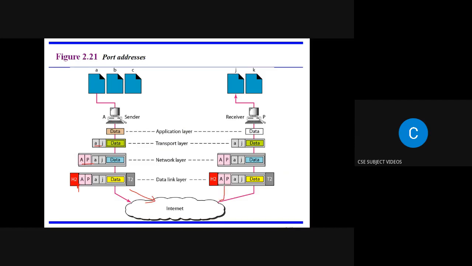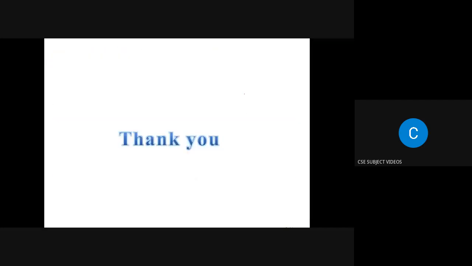When the receiver receives the data, first it unpacks the header. After that, in the network layer, it checks for the IP address. After that, in the transport layer, it checks for the port number through which the data has to be sent to the process finally. This is the overall communication that takes place in the TCP and IP protocol. So thank you.